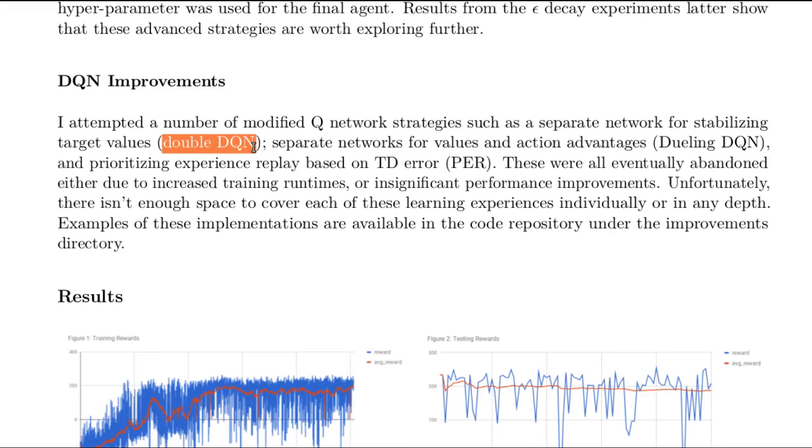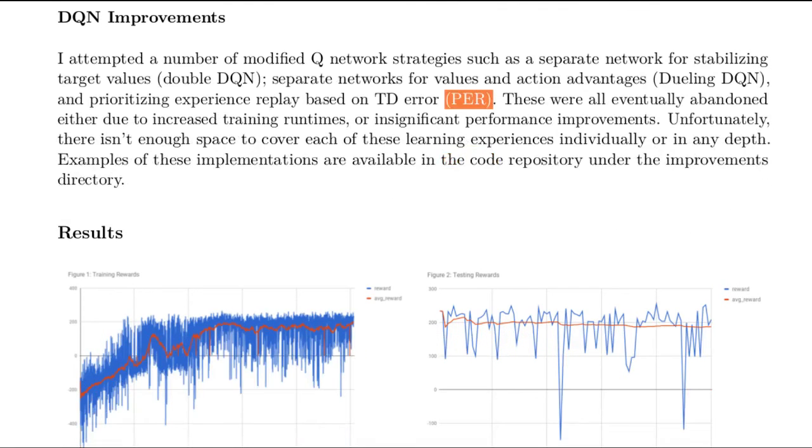Double networks, it was hit or miss. I think the rate at which I update the target network had something to do with it, and I could have played with that more to get more gains, but eventually I just simplified it down to a single network again. And then prioritized experience replay. My implementation was naive. It didn't use something like a sum tree, so the runtime was long. It did learn quicker, so over fewer episodes, but it took longer to train, so I abandoned that.